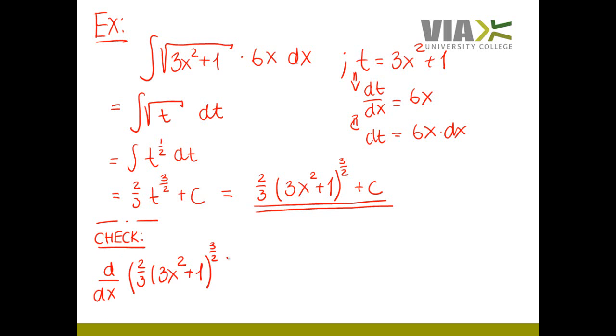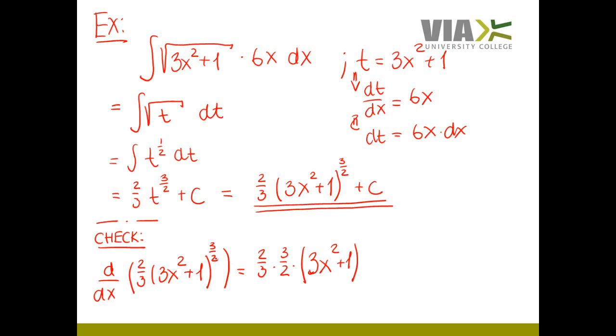For x, and again we leave out the integration constant as that one will be eliminated when we differentiate. So how we differentiate this composite function is, first of all, we differentiate the external function, so we move down the exponent in front. So that will be 3/2. We leave the internal function as it is, according to the chain rule.